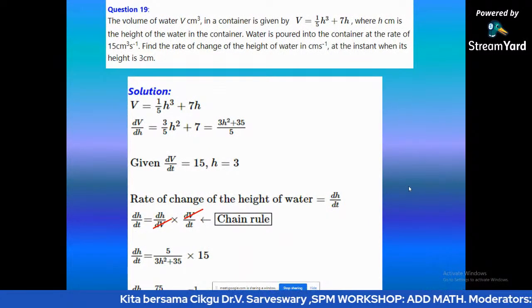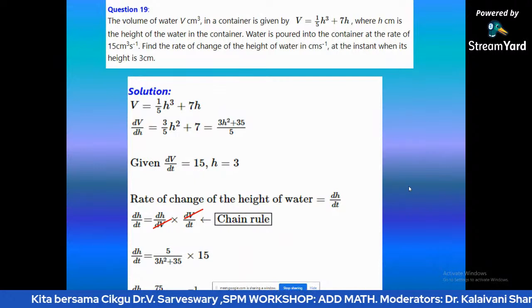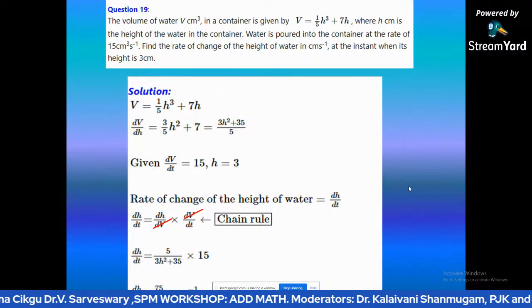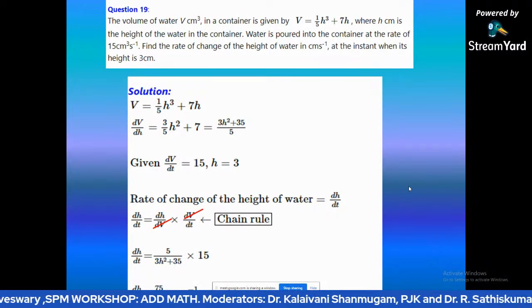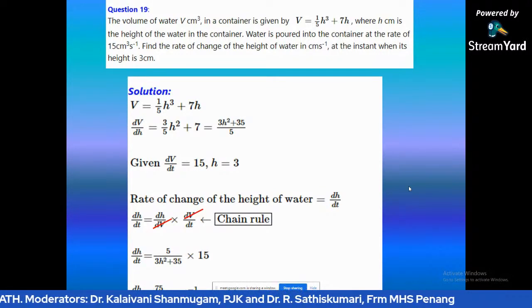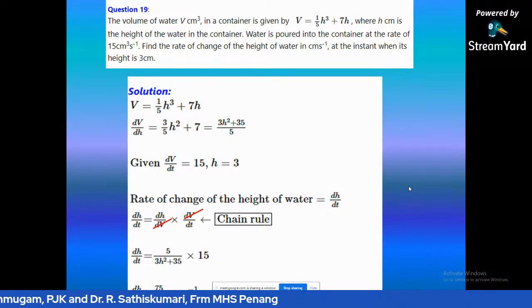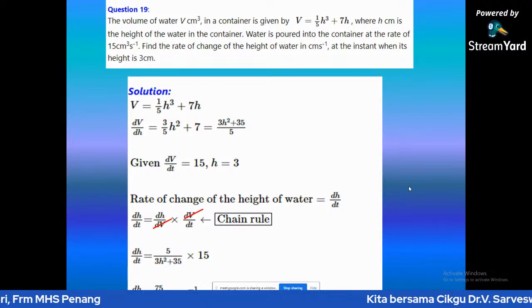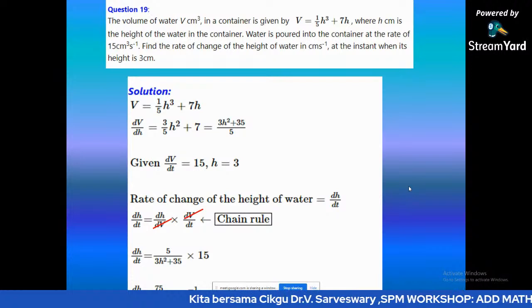Okay, now teacher will explain to you all rate of change. So this is the last question I'm going to explain on approximate value and rate of change. Later teacher will go back to some other questions, touch a little bit more. Okay, so let's look at how to find rate of change. I don't know whether the student is over here, but the other day a student from this group asked me, teacher, how to answer questions for rate of change. Any simpler methods? Okay, so now let me explain.